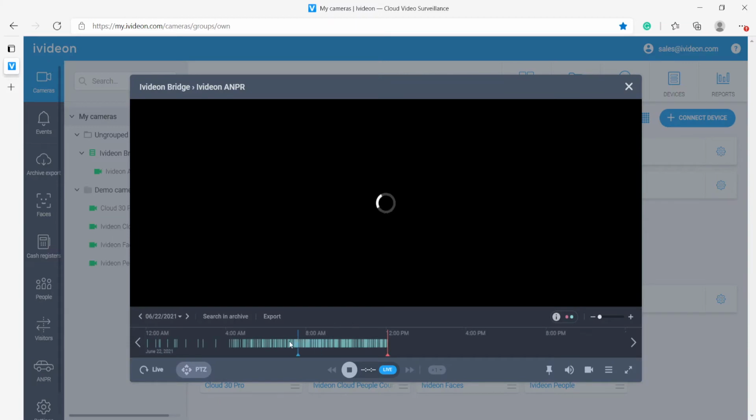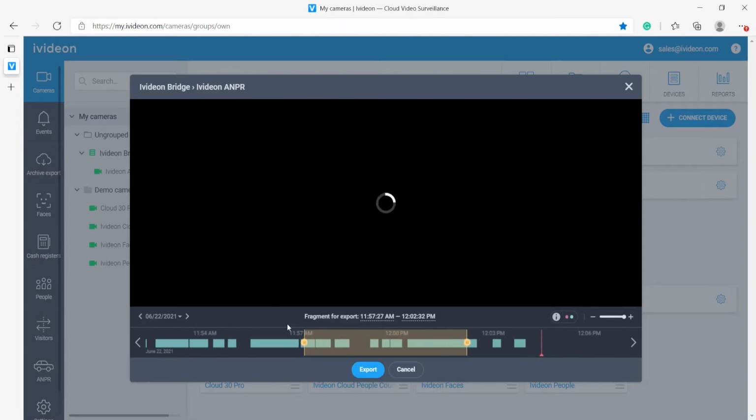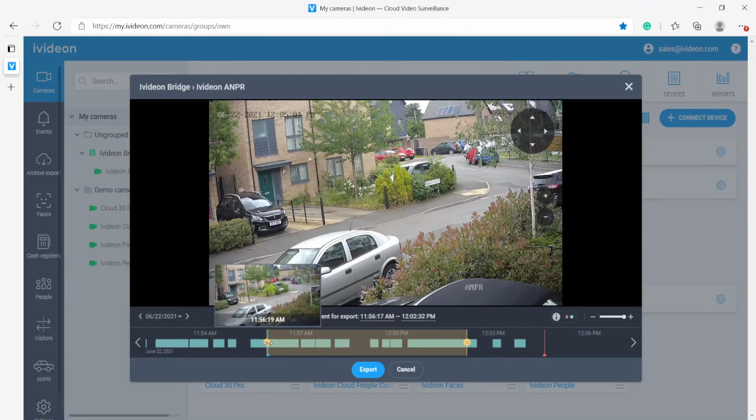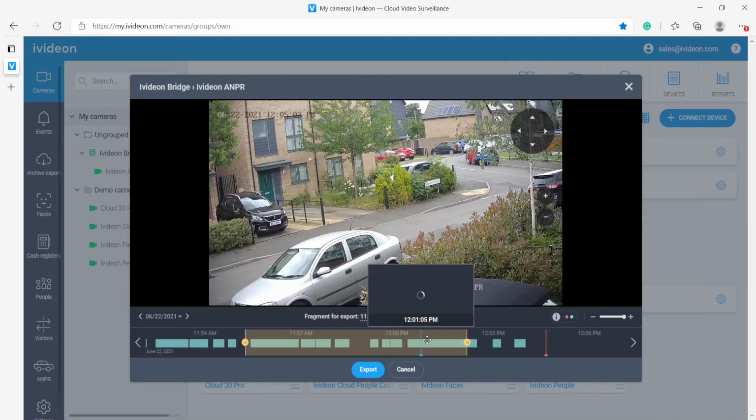There's also one other thing I think I haven't mentioned just yet, and that's we can set up a part of the archive to be downloaded and viewed offline later. So here again I've clicked on this export button here. If I click on that, that allows me to draw brackets around a part of the archive I wish to get extracted and downloaded to view later.